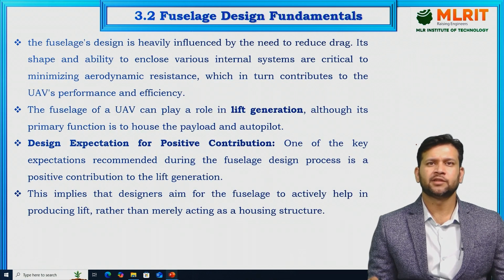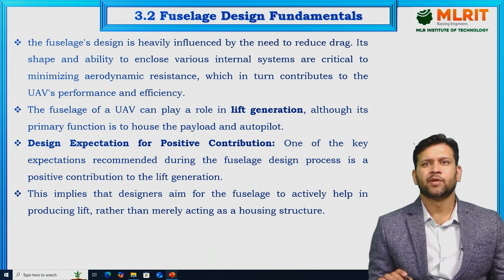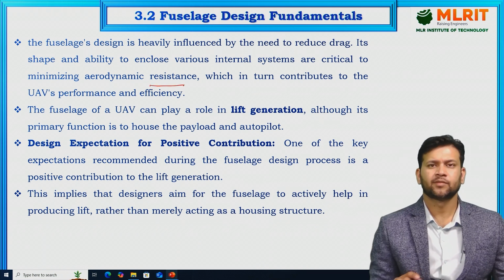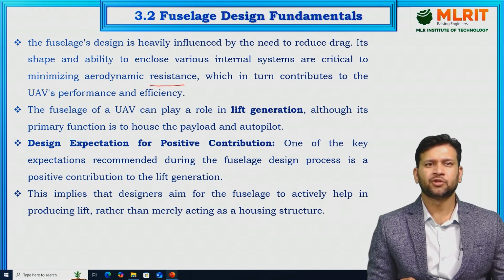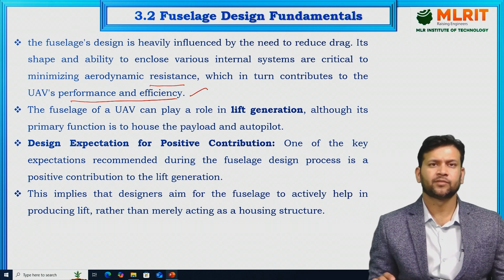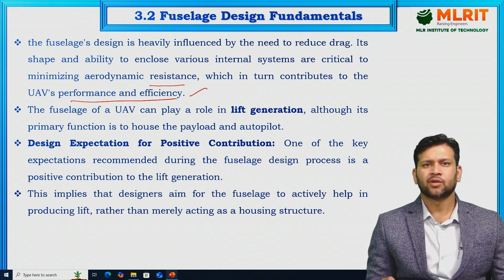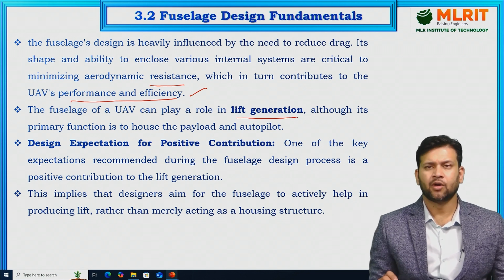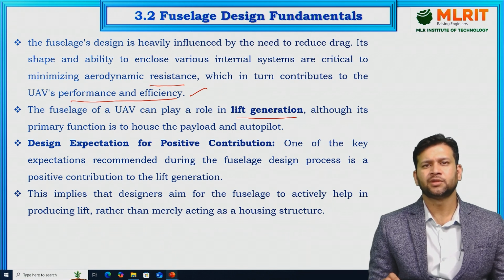The fuselage design is heavily influenced by the need to reduce drag. Its shape and ability to enclose various internal systems are critical to minimize aerodynamic resistance, which in turn contributes to the unmanned air vehicle's performance and efficiency. The fuselage of an unmanned air vehicle can play a role in lift generation, although its primary function is to house the payload and autopilot mechanism.